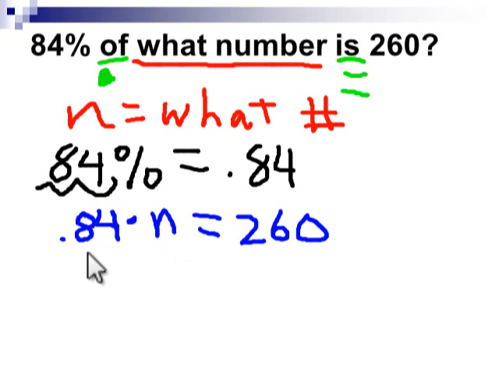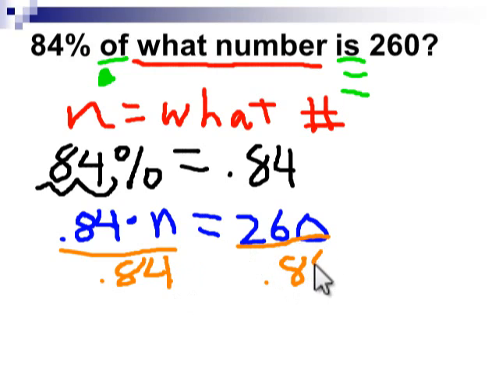So we can't find out what 0.84 times n is. So now we have to start using our inverse operations. Since we can't multiply by 0.84, we're going to use the inverse of that, which is dividing by 0.84. We're going to do that on both sides. And of course we use fraction notation because this is an algebra problem. Okay, and so these, we undid that, so it goes away. So I'm left with n on the left.